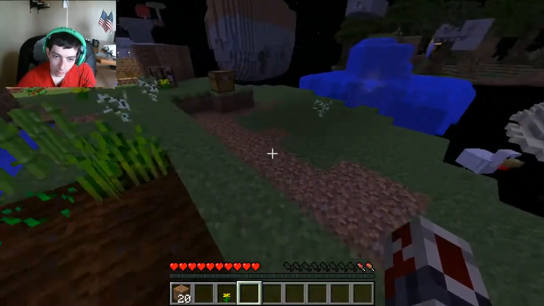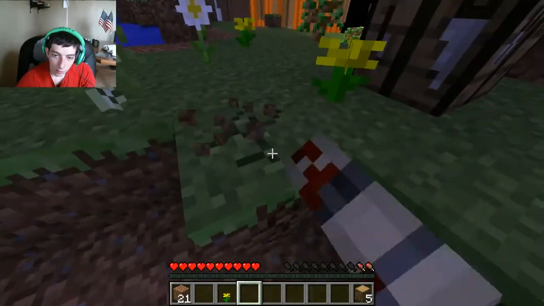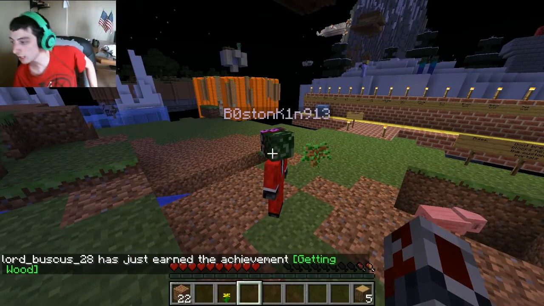Hey, I got wood. I got wood too. I'm getting cobblestone right now. Hey guys, I got a whole tree. Boston, I'm getting everybody stone swords out here. Yo, shut up. I'm trying to do my intro. Bro, just go with it. It gives it character.